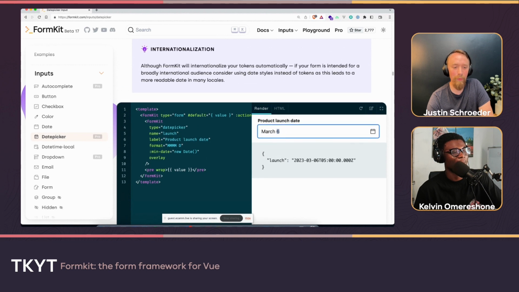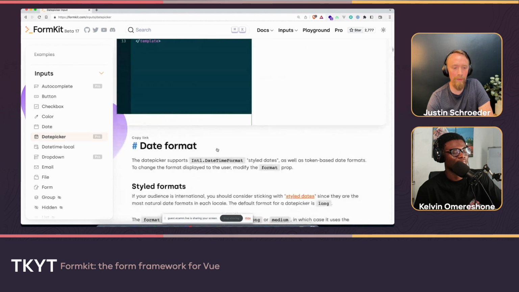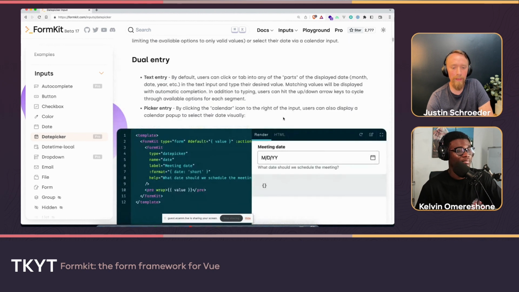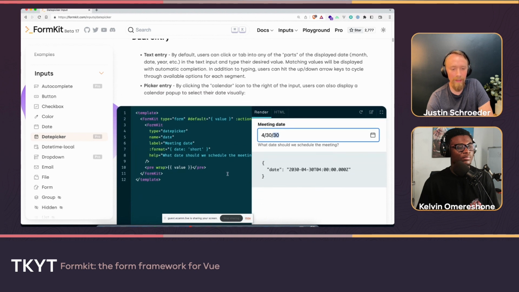And it will do that with any format automatically, including the native locales, whatever locale is best where you live. It can automatically read and write to those values. So in America, people do month, day, year like this, which is why mine looks like that. And you can see I can just cycle through all of the values here. But I can say I want a long format, and now I can just start typing and it'll autocomplete, or I can hit up or down and it'll cycle through the months.